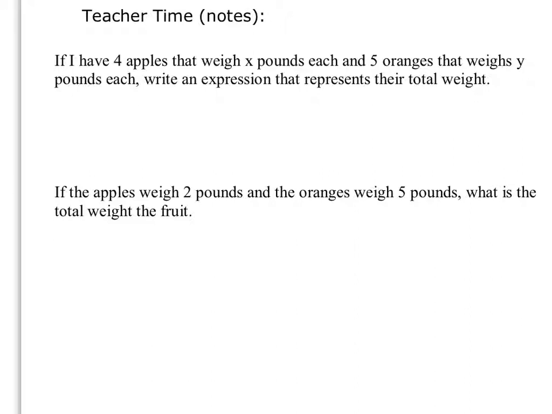All right. So looking at this, the first question that I ask you, it says if you have 4 apples that weigh X pounds and 5 oranges that weigh Y pounds each, write an expression that represents their total weight. I actually want you to do that independently on your own. Write an expression that represents the total weight of the fruit in this problem. 4 apples that weigh X pounds each, and 5 oranges that weigh Y pounds each. Somebody share out. Judea.